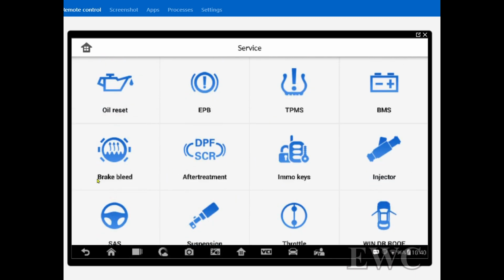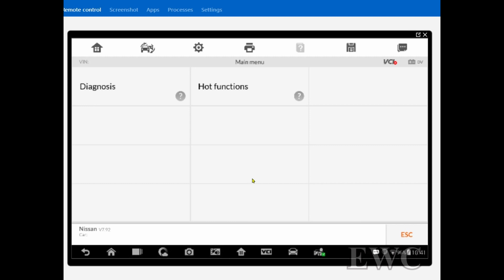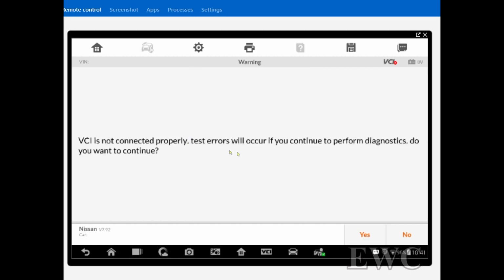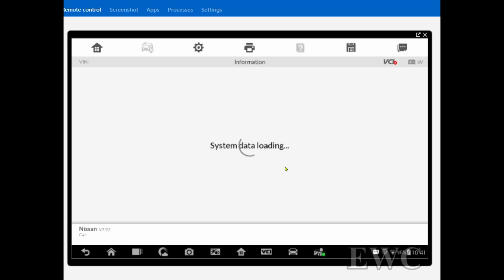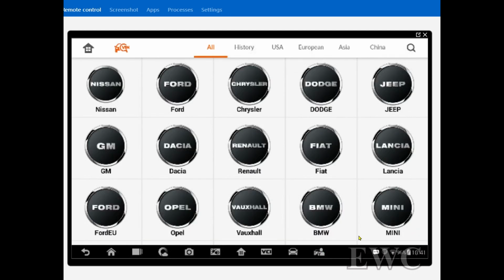DPF. Brake bleeding. Want to bleed your brakes. Let's go into this then. It's not going to find anything as I'm not connected to a vehicle. Hot functions, what have they got? Okay, it's not going to find anything. Alright.